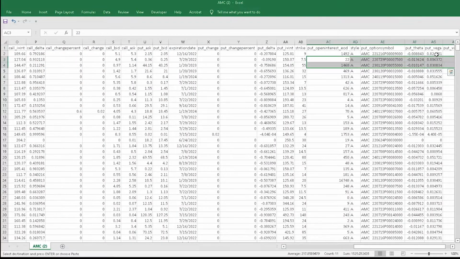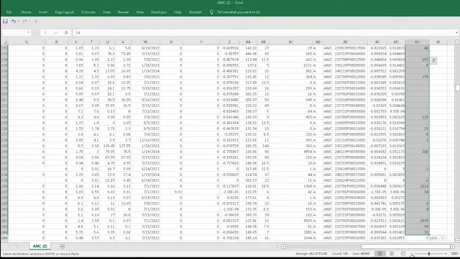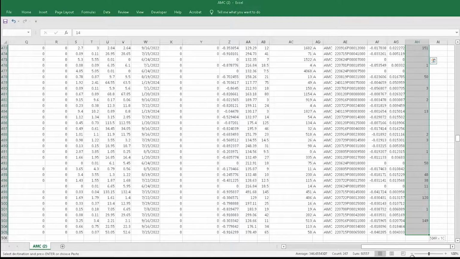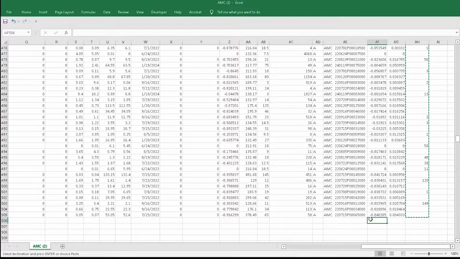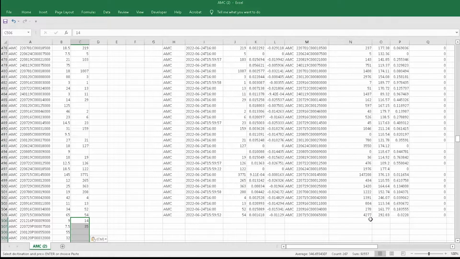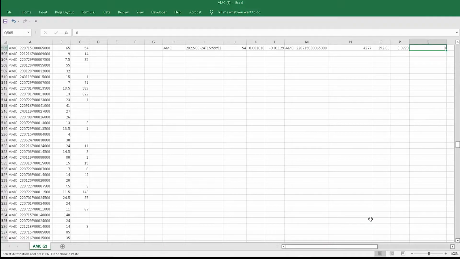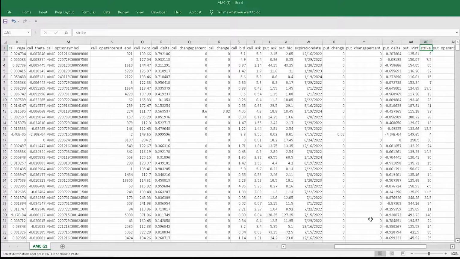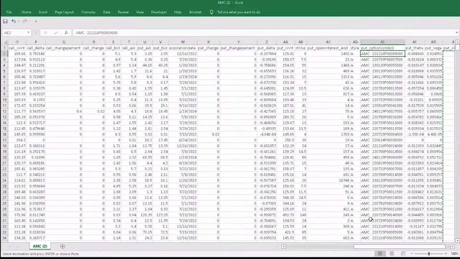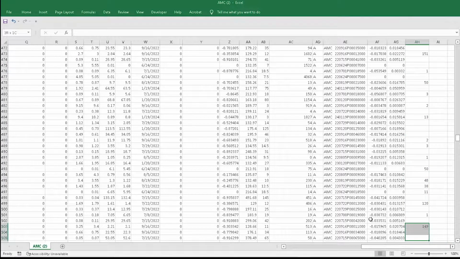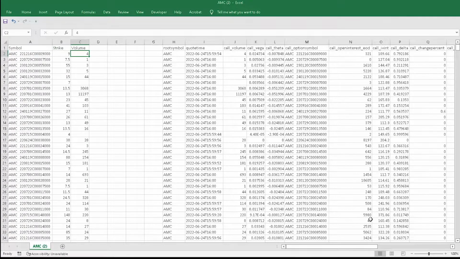So put volume is going to be just here, and we'll select everything all the way down, and we'll go here and paste this here, and we'll make sure again it matches, so we can see that the length approximately matches. There's been no volume on these two. If we're in doubt, we can check that the 34 and the 65s have had no volume. So if I'm looking for the 34 and the 65s, they've had no volume, right? So that's fine. So now I've got strike, volume.